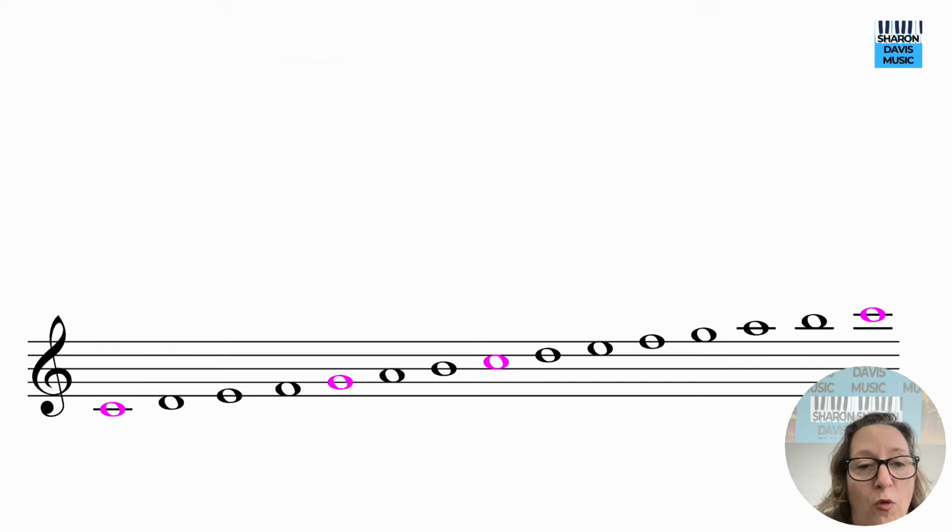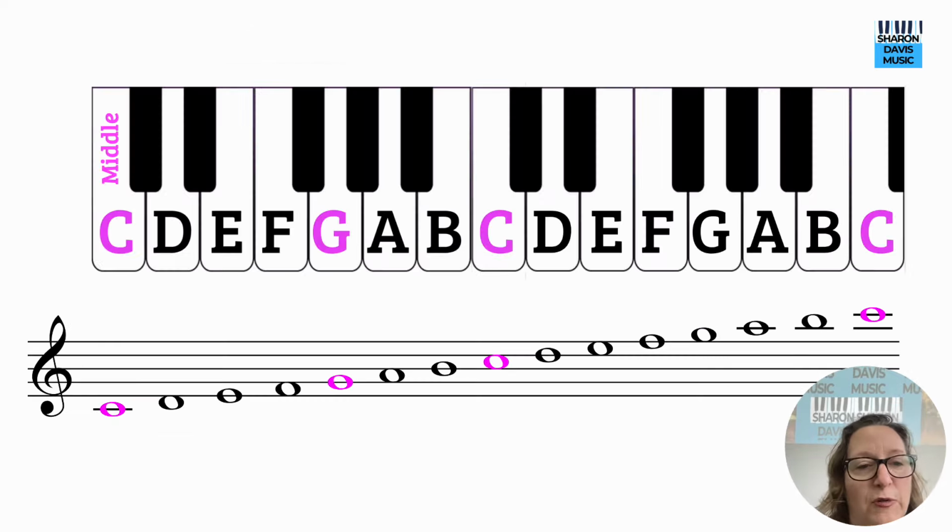So if you want to see all of those notes together, this is what it's going to look like. Middle C on the left, we recognise that G on the second line from the bottom, and we recognise those other two Cs. And you can work out all of the rest by going up or down the musical alphabet from a note that you already can recognise where it is.